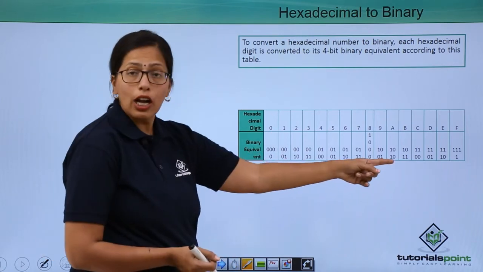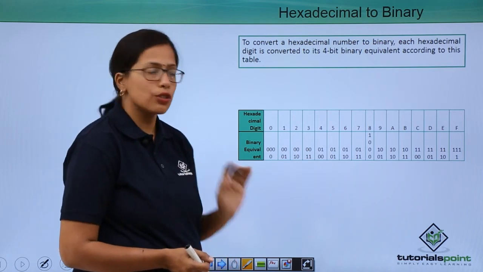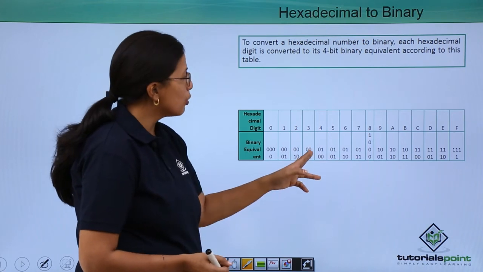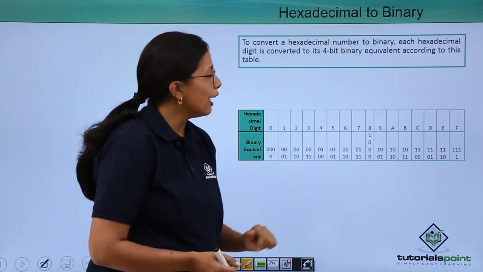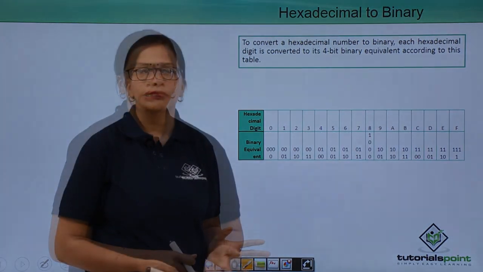Here, I have made a chart for you to see. 0 is equivalent to 0000, 5 is equal to 0101, and if we go till F, then it will be equivalent to 1111.